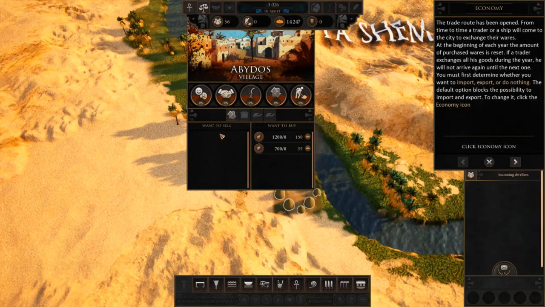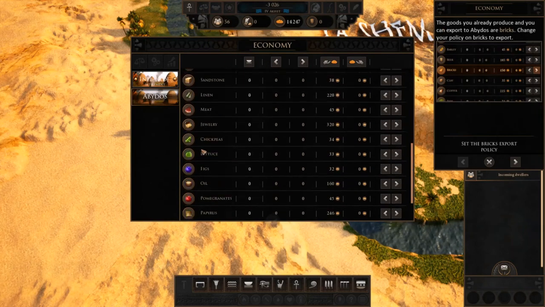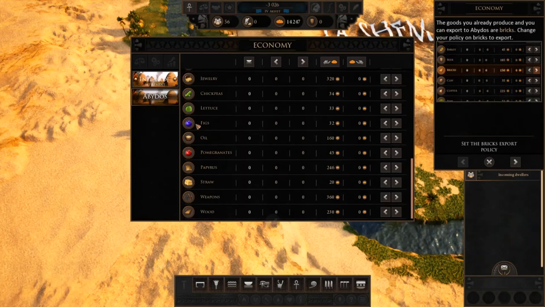So, want to sell, want to buy. So we can buy some bricks, we can buy some clay here. I'm not sure how to do it. Let's go up here. This is what they're trying to tell me. So here we go. The goods, look at all these goods, that's awesome. Oh yes, figs, yummy.